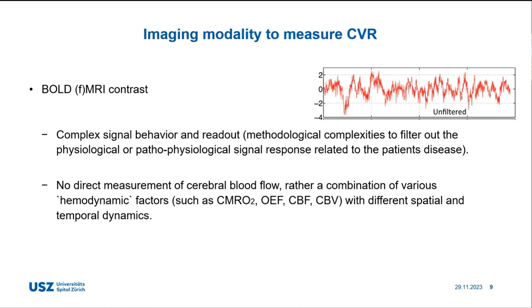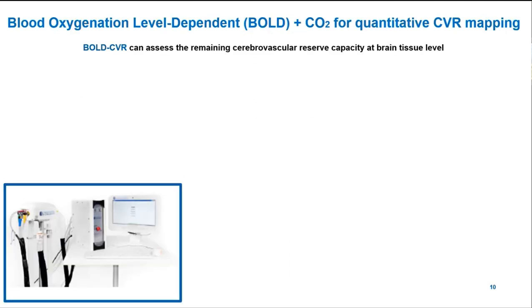And what I usually get back when I send a paper in is that the reviewer says, yeah, but you're not really measuring blood flow. Obviously that's true. Hemodynamics is also questionable. There's definitely a big metabolic component. That's why I think the stress test is also good, because you have a delta. You really look at the reserve capacity. And this is more of a mindset, I guess, than a methodological improvement.